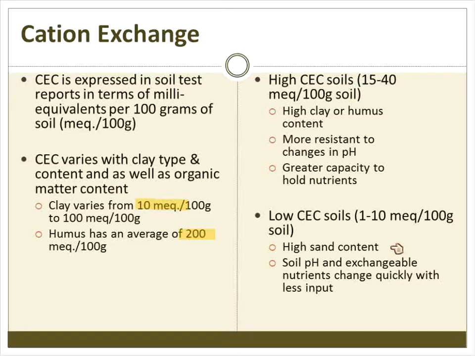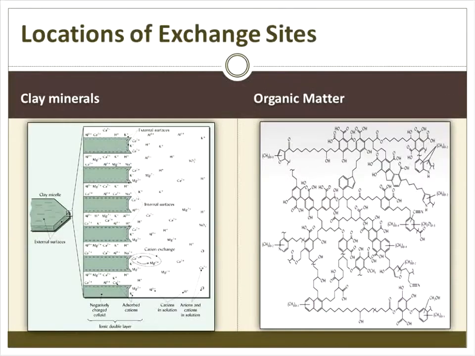So the point of where I'm trying to head with this is that when we start thinking about fertility, this concept of cation exchange capacity, whether it's high or low, is going to have a lot to do with how we make our determinations on whether we're going to fertilize frequently or not. Are we going to have to go out there and sample for lime every 2 years, or can we get by with every 3 years? It has a lot to do with cation exchange capacity.